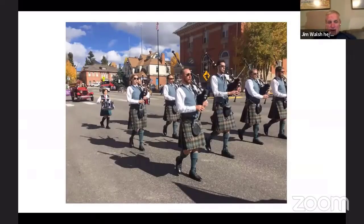The only remaining piece of Irish culture that lives today in Leadville is the third Saturday of September, when the town has what they call their St. Patrick's Practice Parade. And this is halfway to St. Patrick's Day, and the march is about 4 blocks long, and where they take a 90-degree turn into the Silver Dollar Saloon. So this is still a wonderful tradition.